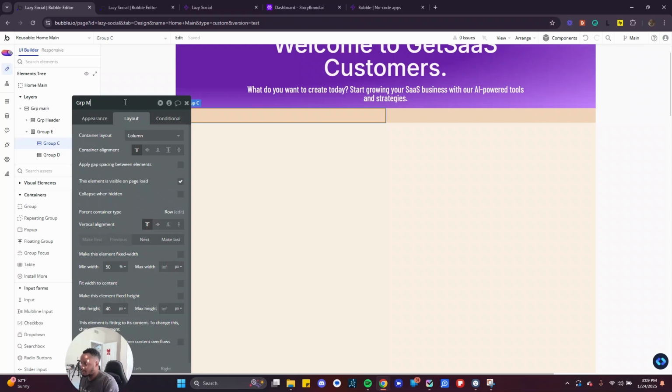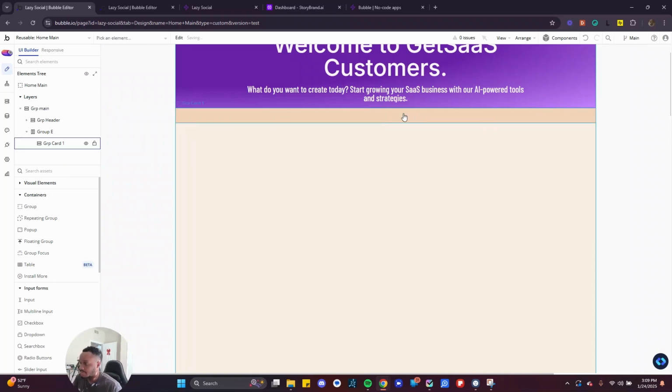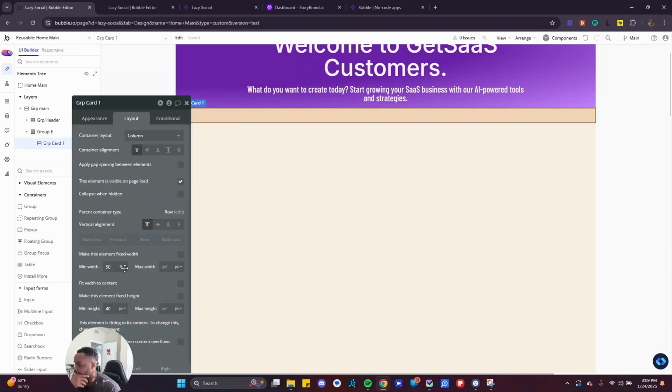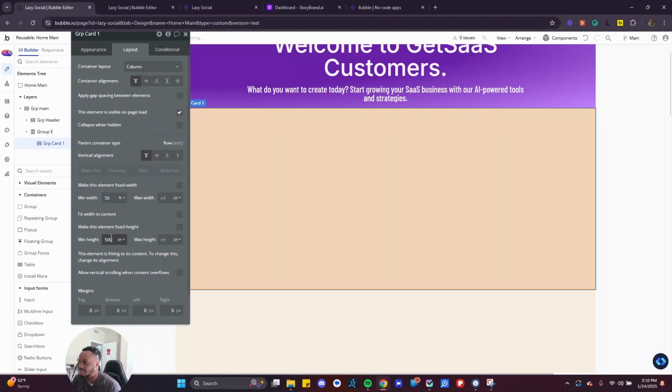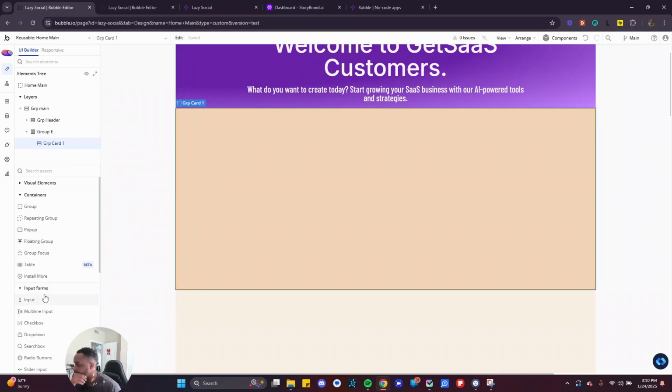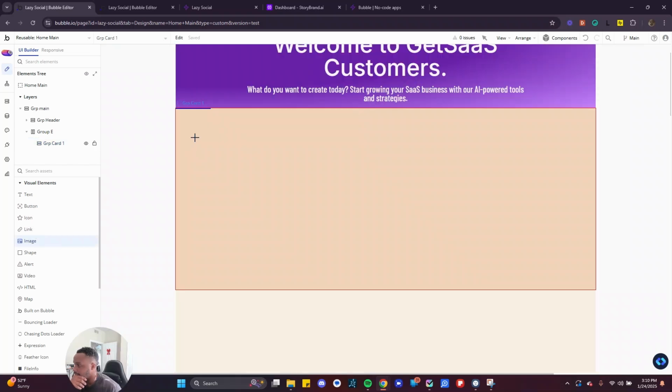Group, card one. And let's group card two. All right. What I actually should do, I'm gonna delete that. I'm gonna just build out this first group first here, so that way, 500 for right now. There's just icons. Actually, might do image. I like the images that they have there, so I'm just gonna do image.